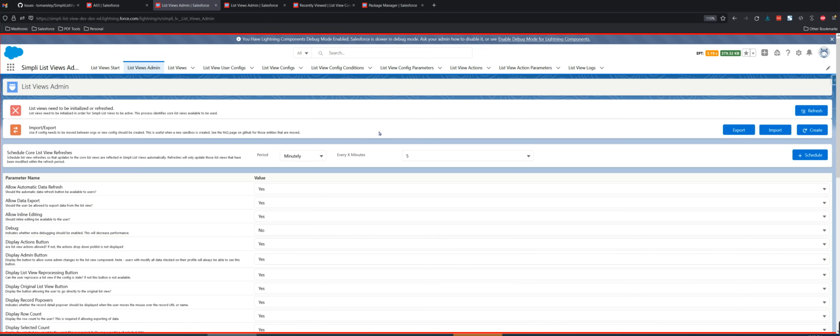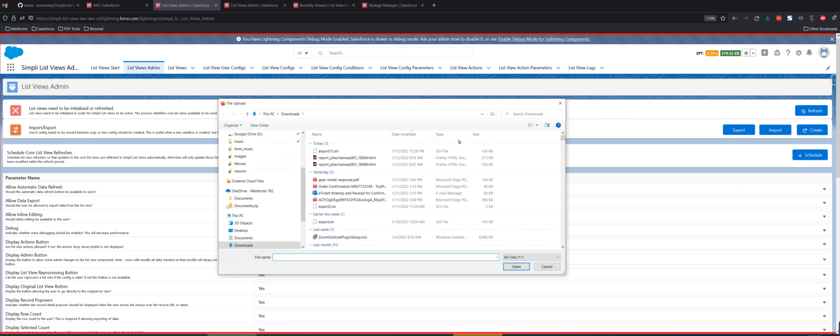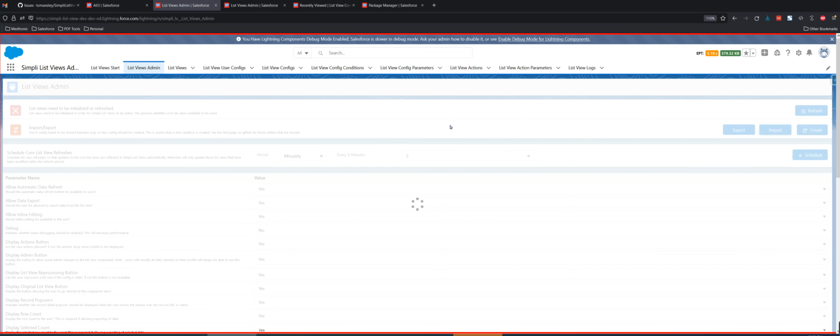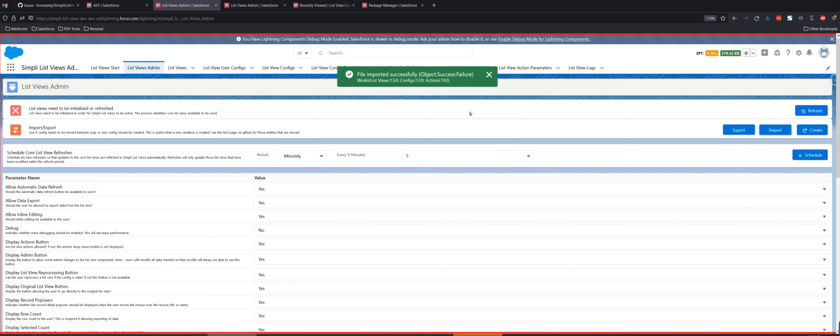Now that you have that file, what you can then do is go to your other org, your sandbox org, or whatever one where you want to import your data. By clicking the import button, it's going to ask you for the file. So you choose the file that you need to import, double click, and it will automatically start trying to process the file. So what we've done here is display that everything was processed successfully.